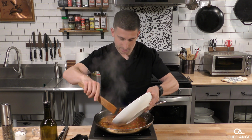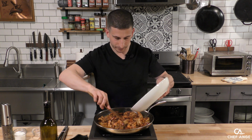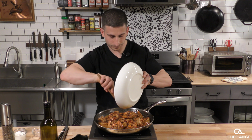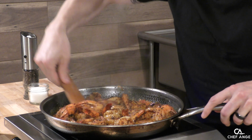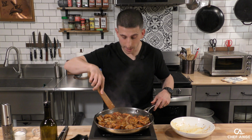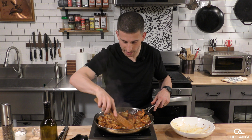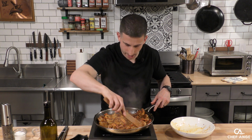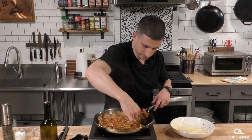And there's no easy way to do this. You just dump them in there and then toss them around. I make this recipe a lot, and I can always do 2 pounds of shrimp inside a 12-inch frying pan just like this. And oh my, this smells so good and looks so good, and it just came together in minutes.